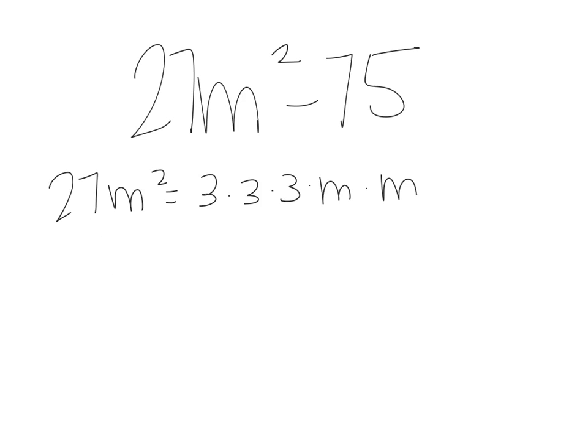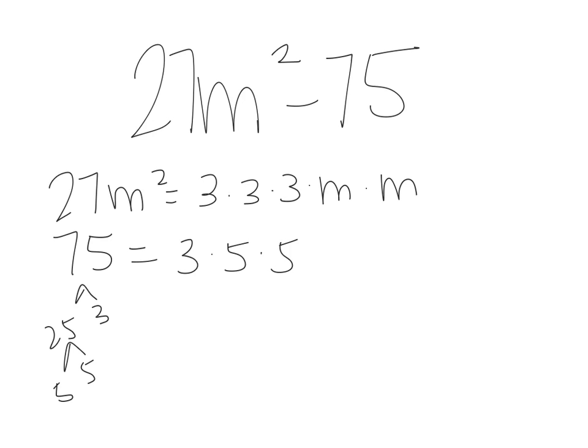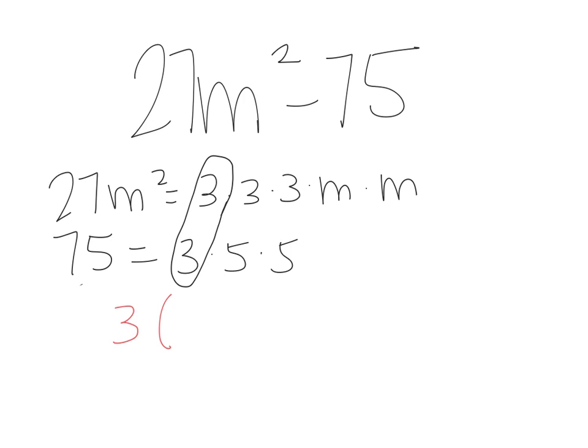I can see from these large numbers that there will be one, so now I just have to figure out what it is. If I break down 75, I know that that's 25 times 3. 3 is prime, so I can go ahead and write it. 25 is 5 and 5. Okay, as I break down that number, hopefully you can see pretty quickly that there is a greatest common factor, and that greatest common factor is 3. So in your first step, you're going to factor out the 3 and write what remains. You have 3 times m times m. That'd be 9m squared. Minus, because that was the sign before, 5 times 5 is 25.